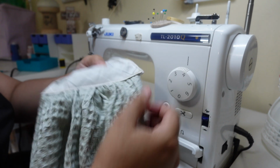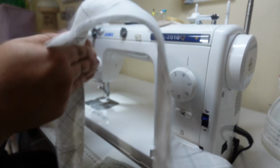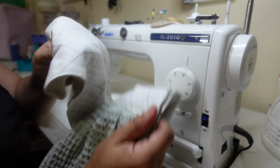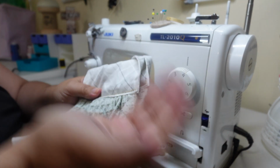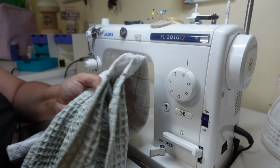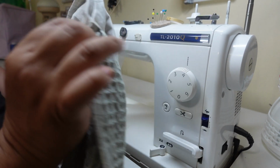But for being the tester, the simple run, it really turned out really nice. And I ended up not using any of the measurements from the other videos because, I don't know, common sense, right? Or some trial and error. But there it is.